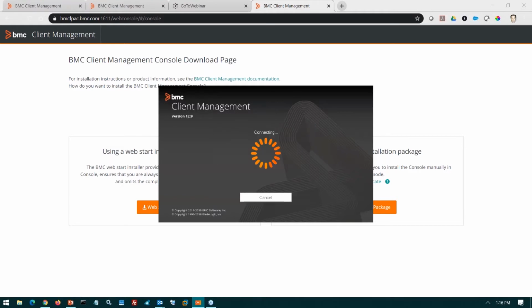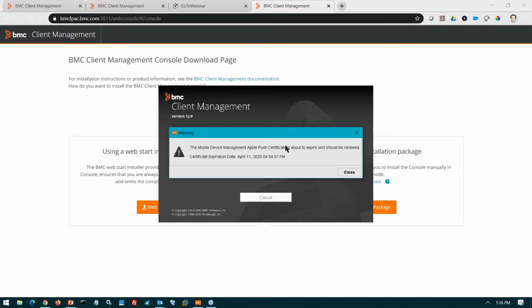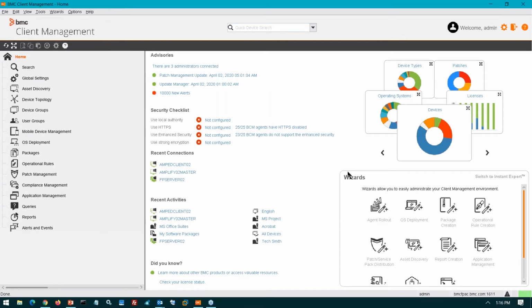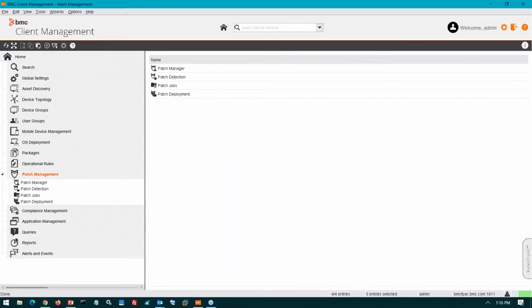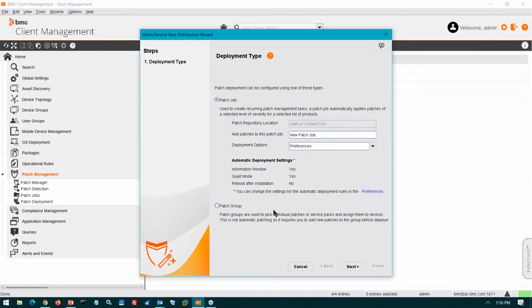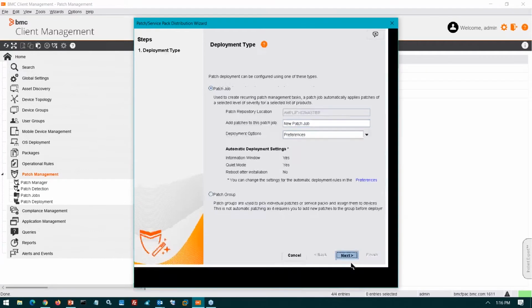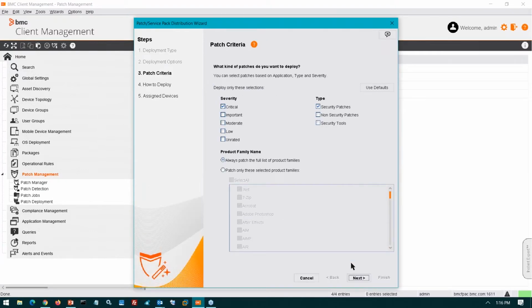And that's what takes us into that administrative console that we were looking at. Now, where I was going with this is to be able to start looking at actually pushing something to the endpoints and looking at patch management as the first type of deployment that you might do. And this gives you the ability to patch a wide variety of third-party patches as well as the Windows environment, so that you're not stuck having to deal with Adobe and Java and Flash and Firefox and Google and things like that independently and manually, as you do in many cases.